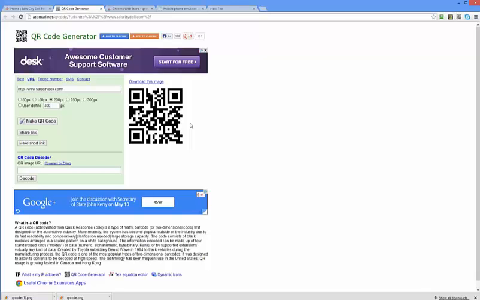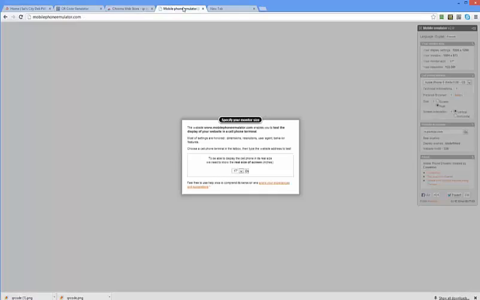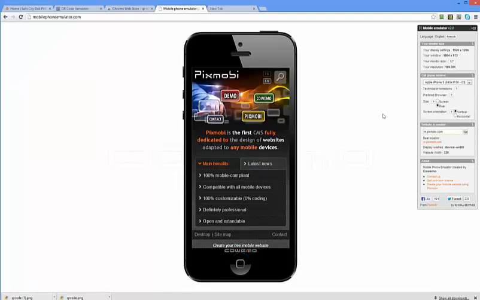Now the next thing I want to do is get a snapshot picture of what the site looks like currently. So there's another emulator, an online emulator, mobilephoneemulator.com, which is this site right here. The first thing it'll do is ask you to specify your monitor size, and it gives you a huge dropdown. What I've learned is that regardless of what your monitor size is, the smaller number you pick here, the larger your phone image is going to appear on your screen. So I always pick a size slightly smaller.